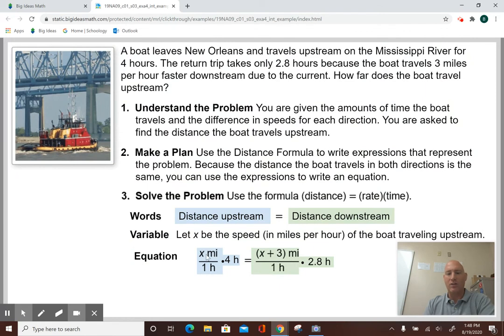So I know theirs looks a little bit different. They're doing physics. They're showing more of the physics problems by putting in the miles and the hours and canceling. It's not a bad thing to do. It's just not how most math people do it, okay? It would be the 4x, how I showed you. 4 times x equals 2.8 times x plus 3. And that's where we were right at on our board.